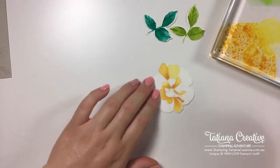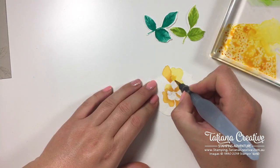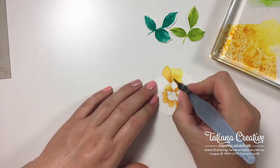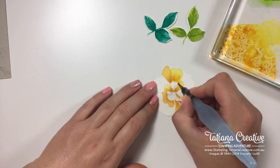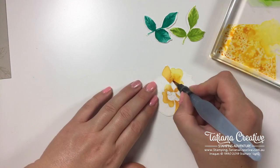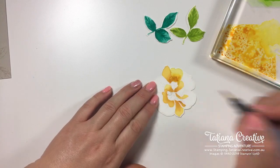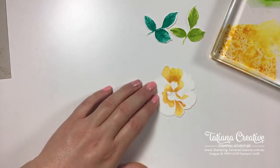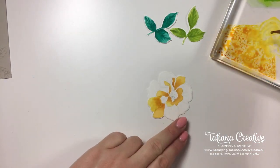Fabulous. Okay, so now I'm going to take a darker colour and add that in, and the wet on wet method allows it to spread. And what I do is I keep adding more to the bottom of the petal to get that shadowing there, as so. Bring that in, and so. And we can colour this petal over here, add a bit more water.